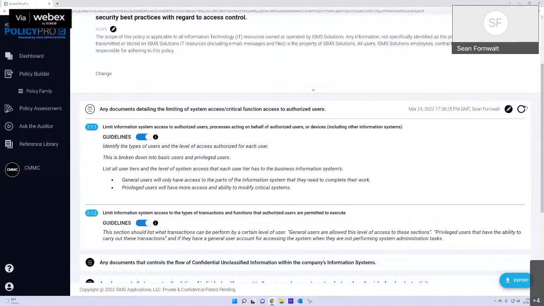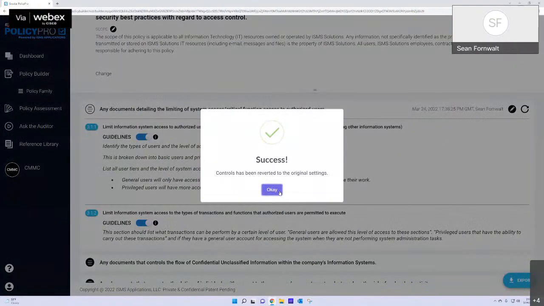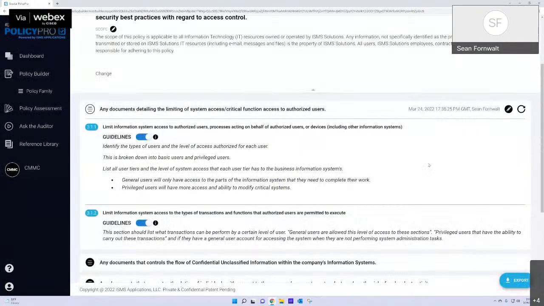And what this will allow me to do is go in and reset to template language from any changes that I have made. So this is typically used when you've written a policy, you've exported it, you've scored it, and it didn't really make sense when you went to implement it. So you just want to start over from the template and start fresh. It's not something you have to do, but we have the ability to do it. We just hit yes, and it will go ahead and revert all of that language back to the template language.